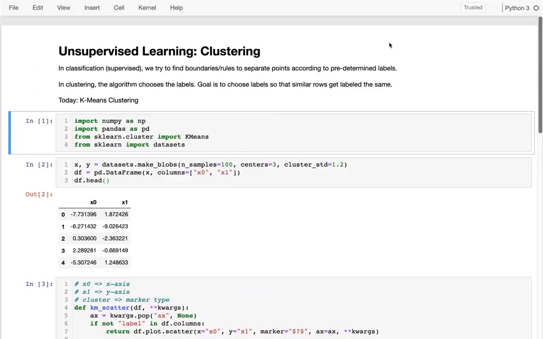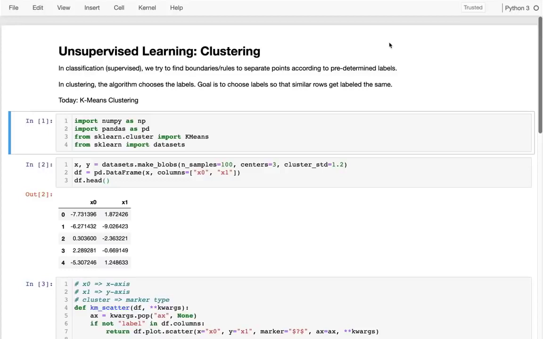So we've been doing a lot of supervised learning lately. In particular, we've been doing regression and classification. Now I'm going to give an example of an unsupervised learning problem, which is clustering. And clustering might feel like it has some similarities to classification. In classification, sometimes I would show these scatter plots where there's different kinds of points. And those points were labeled, right? Maybe there's some red points and some blue points, whatever. And we were trying to find boundaries or rules to separate the different kinds of data points that we had. And we did that based on some predetermined labels that came with the data. We know which kind of point is which.